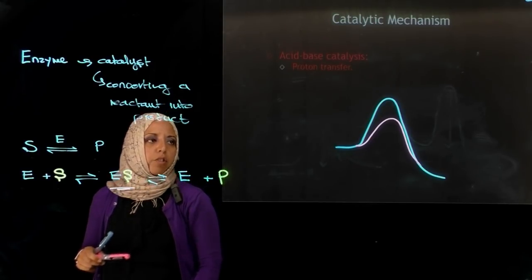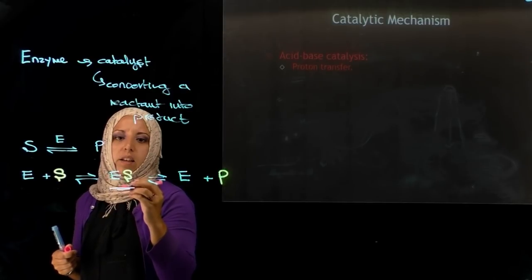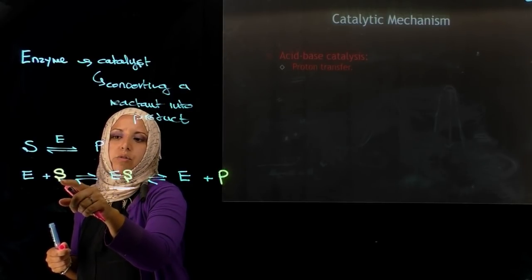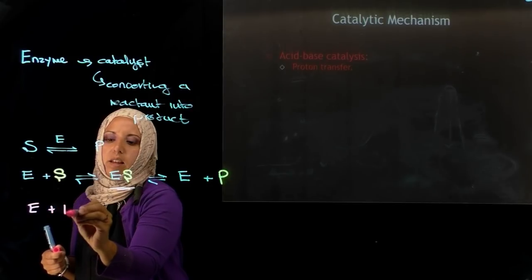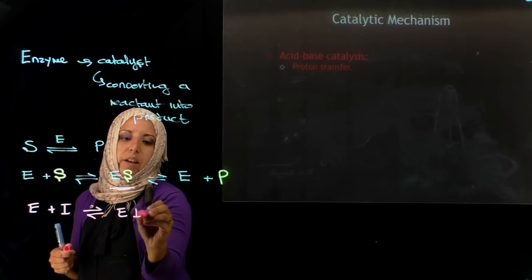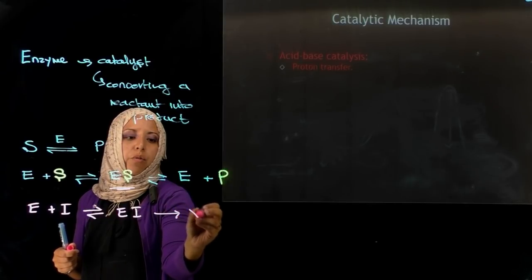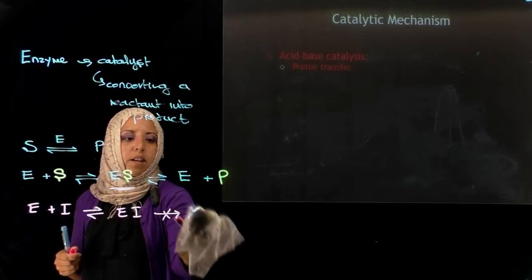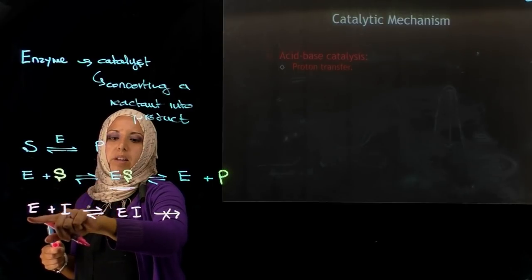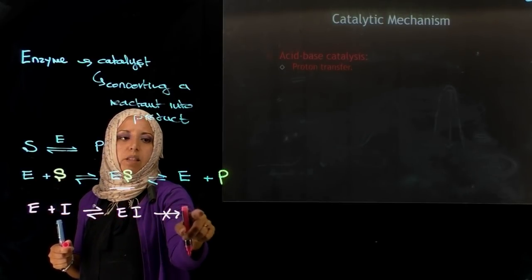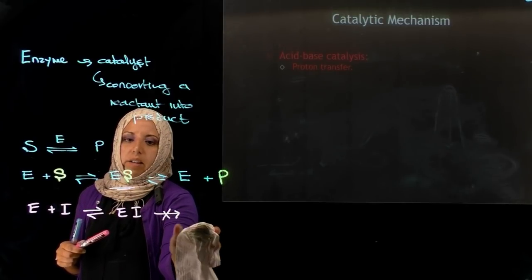In fact, in a later chapter, we're going to be talking about inhibitors. If an inhibitor binds to the enzyme instead of the substrate, what happens is that the inhibitor might have very high affinity to the enzyme so that it does not turn over into product. That very last step of the reaction does not take place. So if the inhibitor has a higher affinity to the enzyme, then the substrate cannot bind to the enzyme, or the enzyme inhibitor complex does not turn over into product. So we're going to be talking about those on our next chapter.